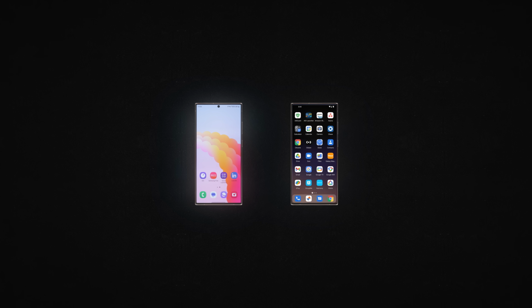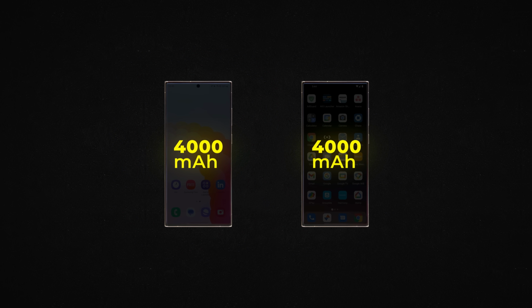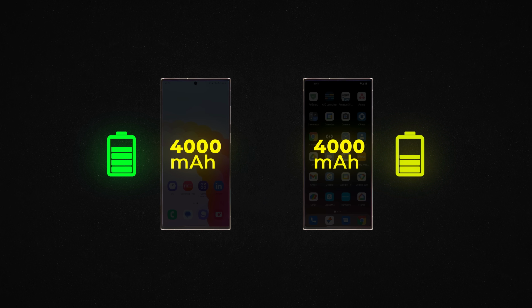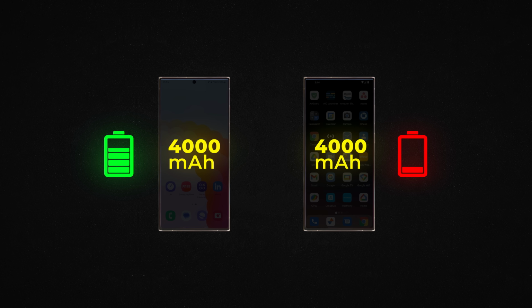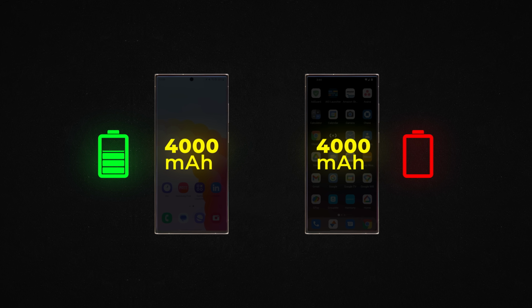For example, we have two different phone models with a 4000 milliampere battery. Normally, both of them should have the same battery performance, but their battery performance may be different because they both have different battery optimization, display, and other features. One may run out of charge more quickly than the other. I think you get this.